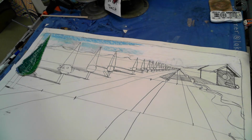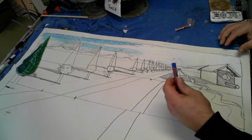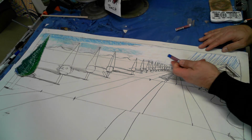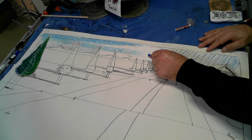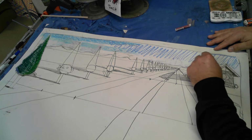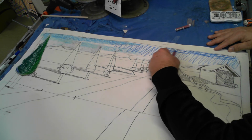Once I get that put down, I'm going to take my blue right here and add some blue, and I'm going to cross it. I'm going to put it lightly, just like this. I'm not going to go all the way down to my horizon. Notice I'm using a different blue on this side so that you can see. I might even want to go across again and put in a layer a little darker up here.